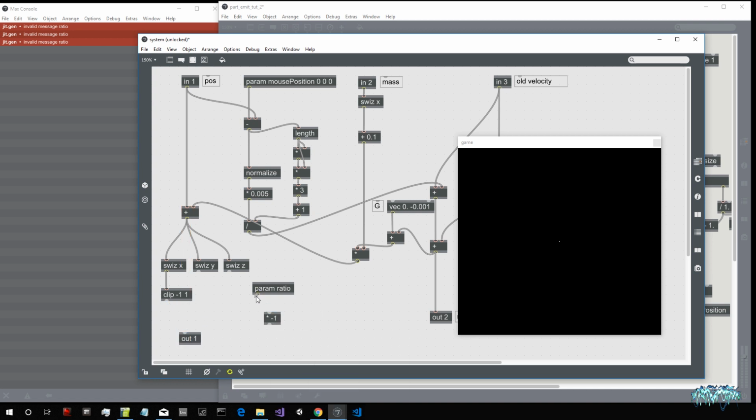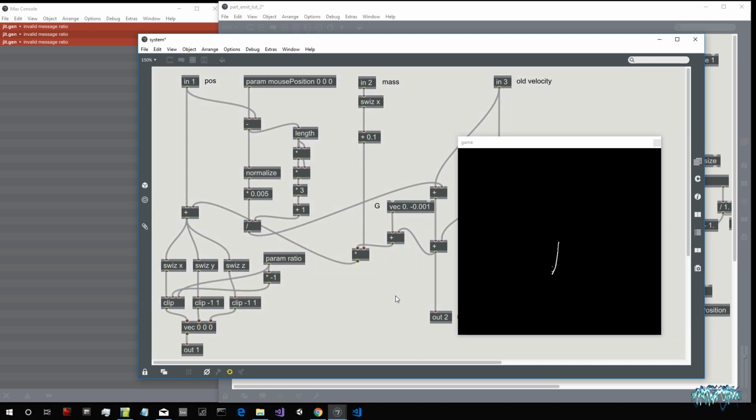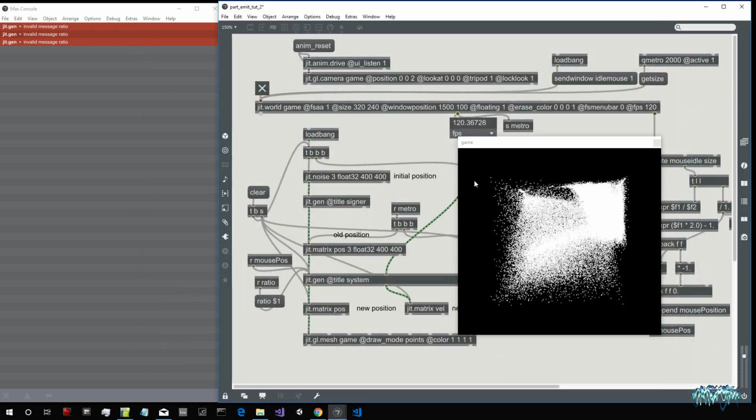So let's multiply this by -1. Let's delete the default numbers. Let's do it like that. And then we can create a 3 component vector, which clips the x, and then let's clip the y and the z by -1 and 1. Okay, so now the x will be clipped according to the ratio of our window.